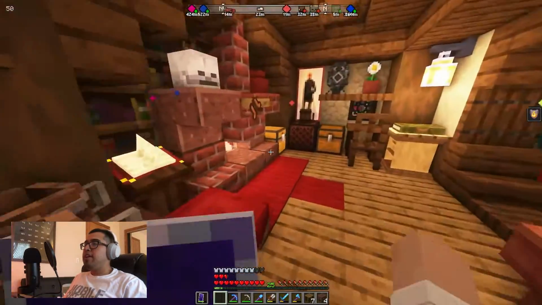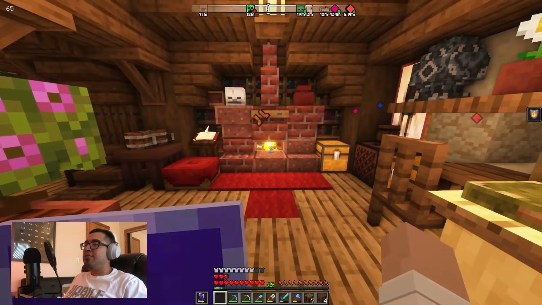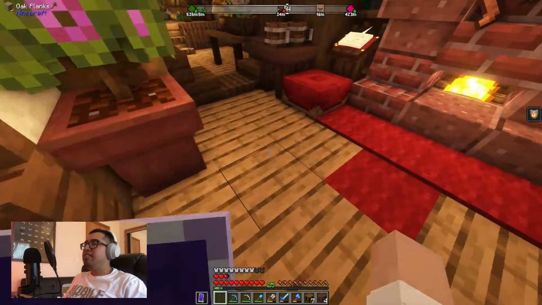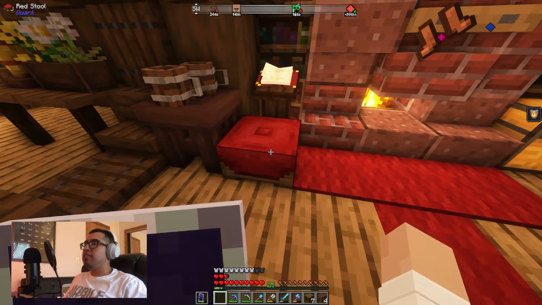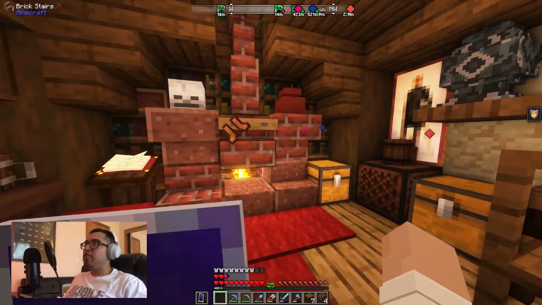Now over here we have sort of just a fireplace area. I really wanted to put a sofa here, but it kind of got in the way. It just got kind of obtrusive. Maybe I could place this one over here. This is also like a seat, a red stool. I think it looks pretty nice. So I'm going for like red carpet themed stuff.